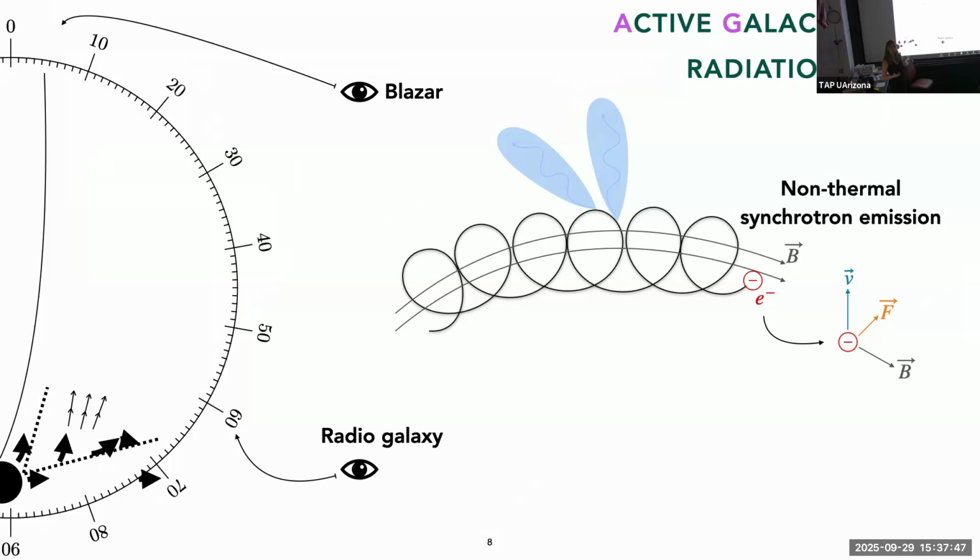But I just mentioned inclination, so we have an AGN system, and we can observe it basically from any inclination regarding the jet. So we have, for example, a radio galaxy if we look edge on. If we look right into the jet, or mostly around the jet, it can be classified as a blazar type source. Why can we see emission at any inclination of any type of AGN? That's because it's synchrotron emission, so you have electrons spiraling around magnetic field lines, emitting in any direction, losing energy basically, or giving up photons.